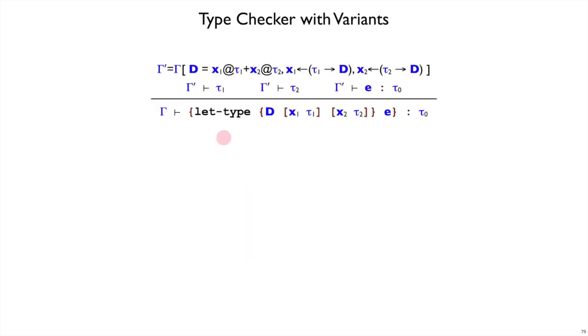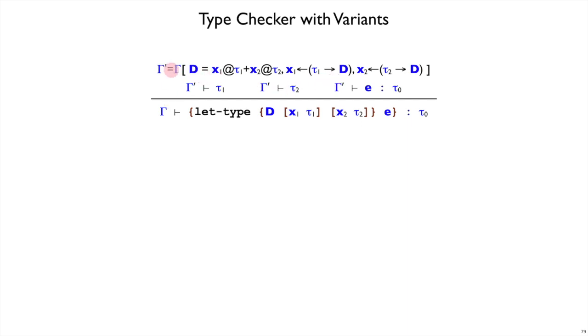If we look at the let type form, now here's how let type should work. It says I'm going to type check the body e here, so that's the last part here. Type checking the body e, which will have a tal0, and that'll be the type of the overall let type expression. All the work is in setting up the right environment to use in type checking e, and that's gamma prime.